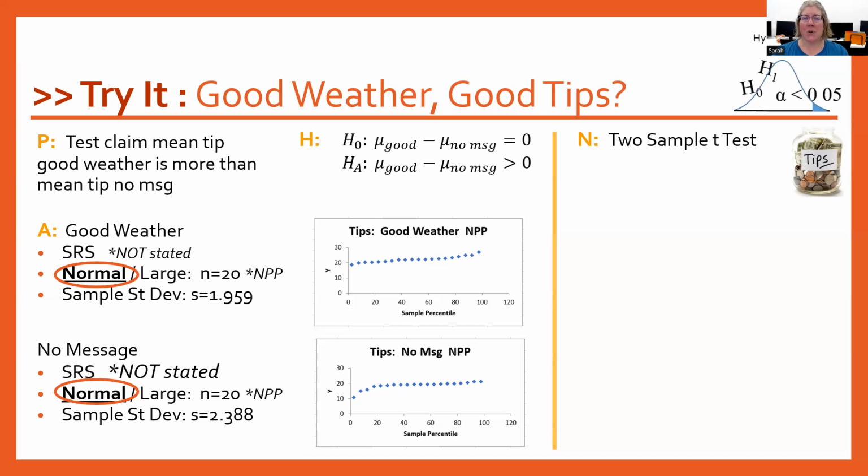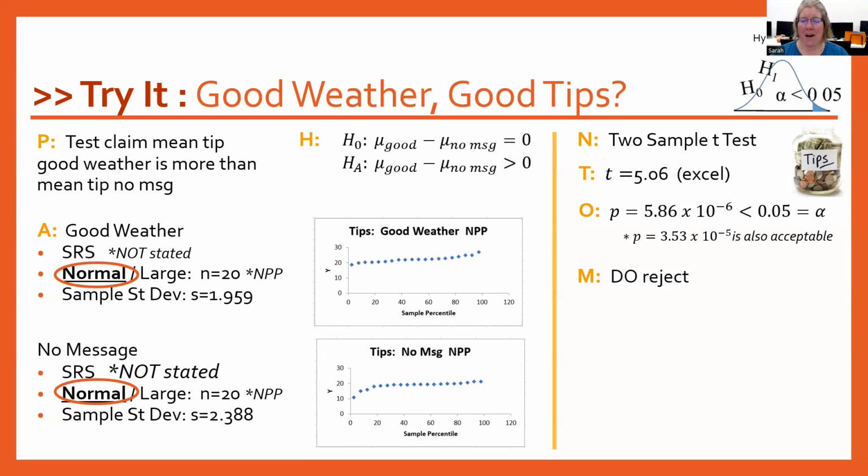Right, we have two distinct or separate or independent groups. So that's what's giving us our two sample t-test. I got a test statistic of 5.06 and the p-value. So I want to talk about this because that probably was a little bit weird when you looked at that. There was probably a 5.86 something, something, something, and then it said -6 at the end, or -0.6 maybe.